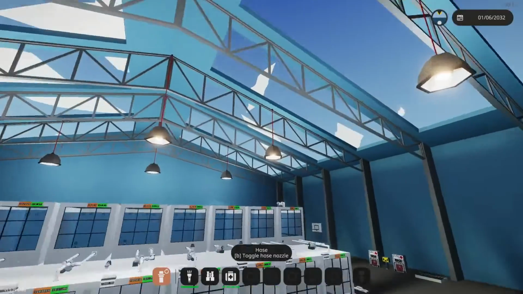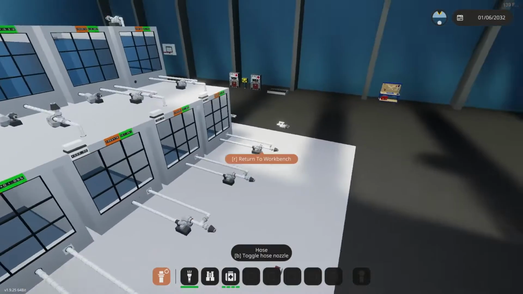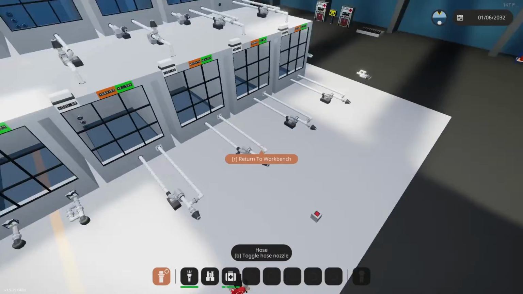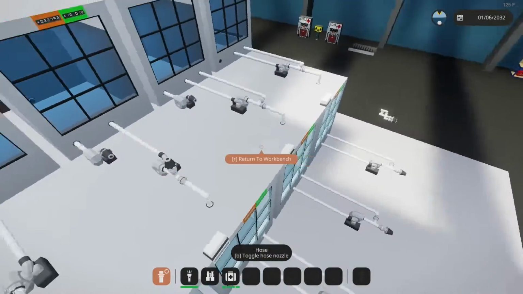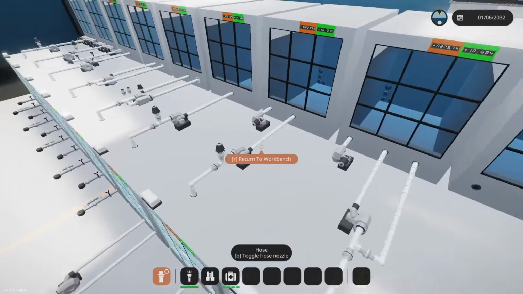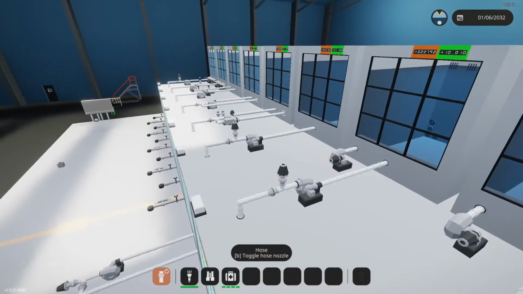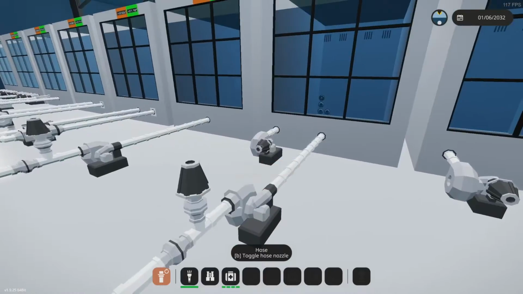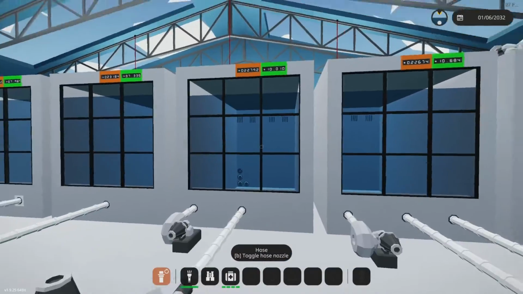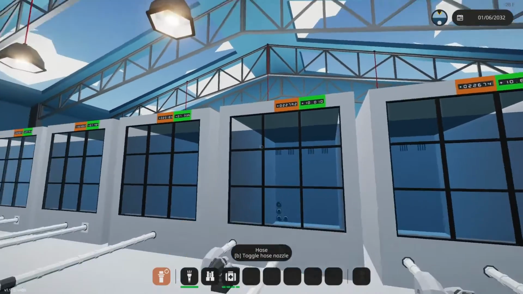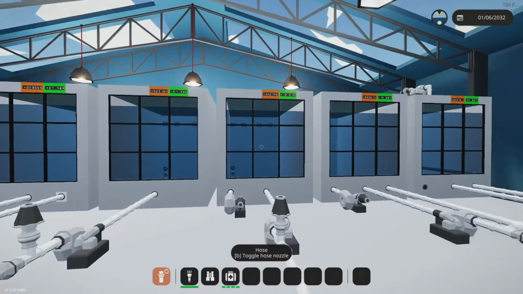So now, each of these are going to have the pressure relief on the bottom side. So they're all going to be relieving pressure, and it's going to be using a pump to create the demand to release it. Now, up here, we're taking this setup as well, just copied it again, and now we're going to start adding a single pump's worth of pressure to the system. We're just going to be pumping air in.